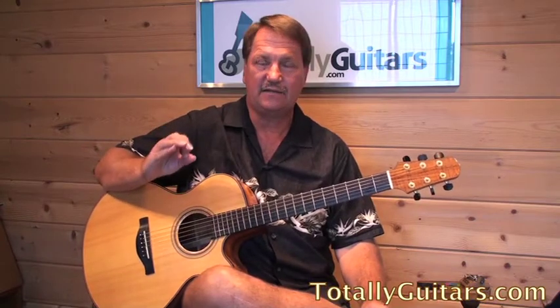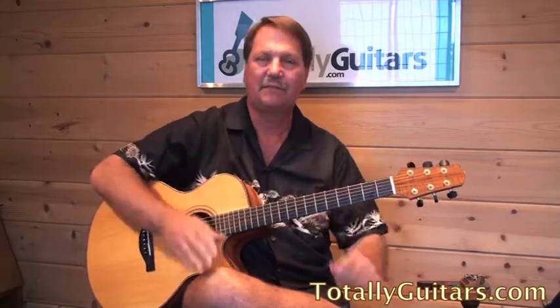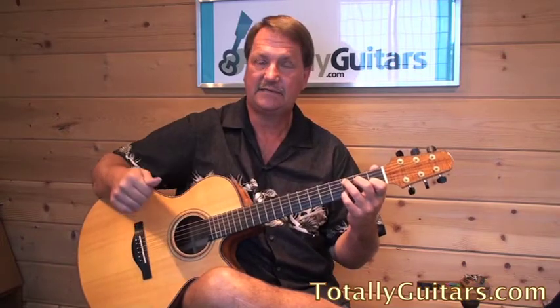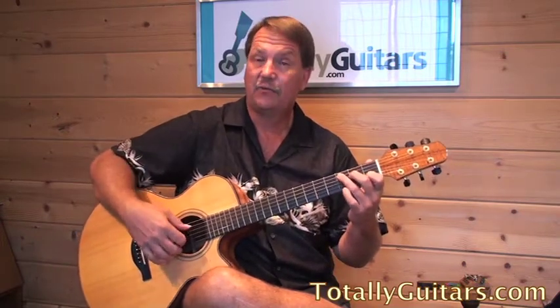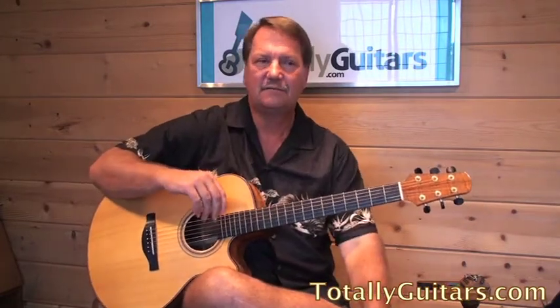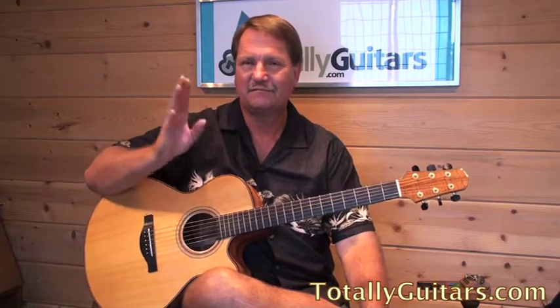Isolating it is really the key — don't try to do it in the middle of a song. Break it down to just that one beat and practice the move. Practice it with different fingers too. Go to a C chord, maybe do a hammer-on with your fourth finger — hammering on D while you hit C in the bass, or hammering on C. The key to most things is to shrink them down to just the immediate move or whatever you have to do.